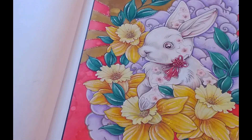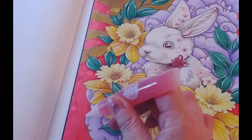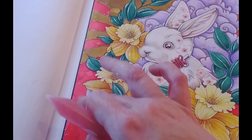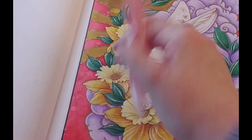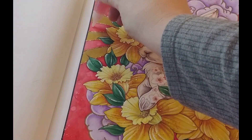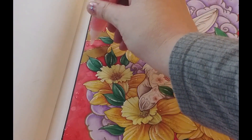If we wanted to be extra, we could even put some glitter glue into the background — why not! Choosing a shade close to the background color gives a more subtle effect. If you choose a shade darker than the color you've already laid down, the glitter glue will be more obvious and stand out more. I'm picking something close to the background shade to keep it very subtle, being careful not to touch areas that are still drying.